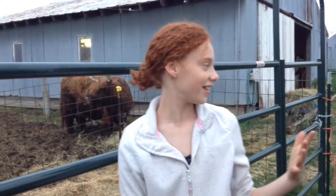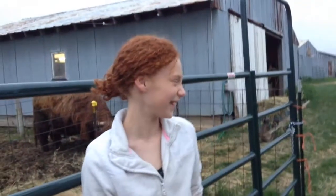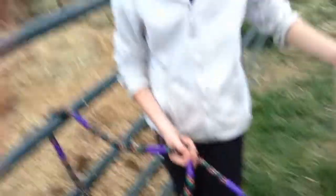So you always want to practice this. You don't want to practice with a horse at the end of the rope the first couple times you do that. When you're tacking up your horse, you want to have about a foot of the rope for them so they're paying attention.